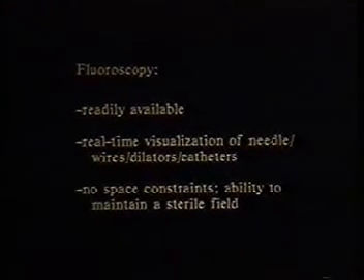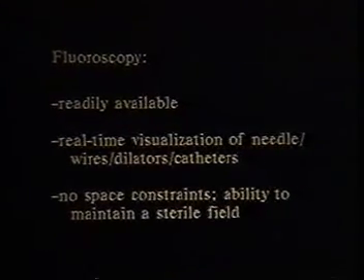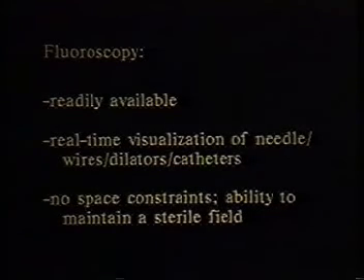Now, thoracoscopy is still utilized for these procedures. It's obviously something which is readily available to us, fairly easy to use, and provides us, most importantly, as does real-time ultrasound, with the ability to visualize the pathway of our needles, guide wires, dilators, and catheters. It doesn't have the same space constraints that one finds in the CT area, where you're dealing with a very narrow table and where it's quite difficult to try and maintain a sterile field.